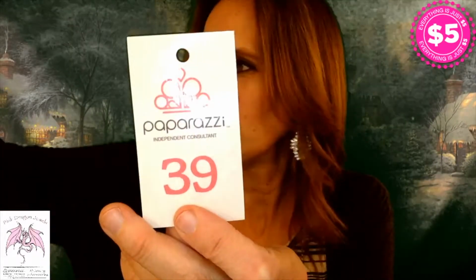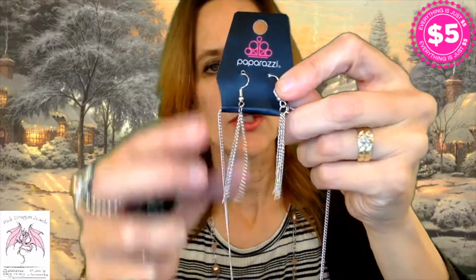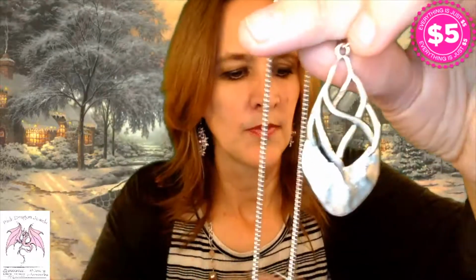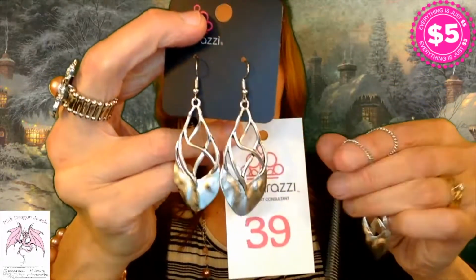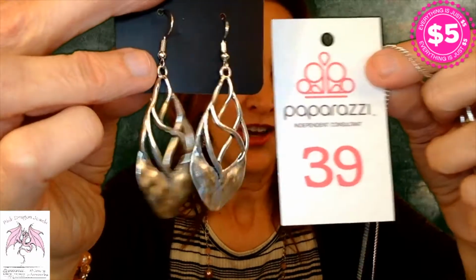Okay, now I have that same set, this time in silver. So that one was gunmetal. This one, number 39, is just a bright white silver. So we have our little earrings here. If you didn't want to upgrade to the fancier earrings, these are gorgeous waterfall earrings. The long silver chain, and then here is our silver pendant. Beautiful. Just a nice shiny silver. That's number 39. But if you like a fancier earring, number 39 earring, then we have the same pendant. I need four arms. We have the same pendant on the earring here. So let me show you those together.